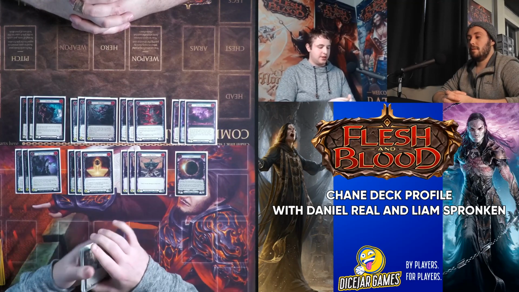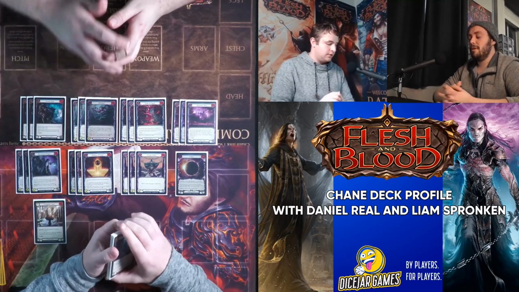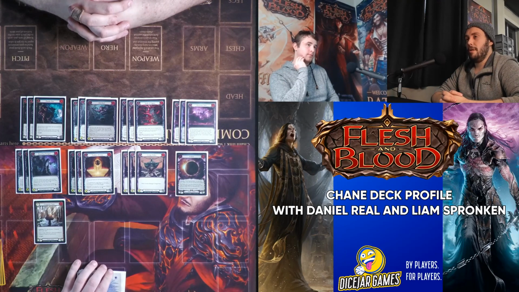Then we have some sideboard cards. These cards are only played in some matchups. So first we have Gorgonian Tome. This is definitely the most played of the sideboard cards. I like it in a lot of matchups. I would probably only take it out versus the really aggressive decks.